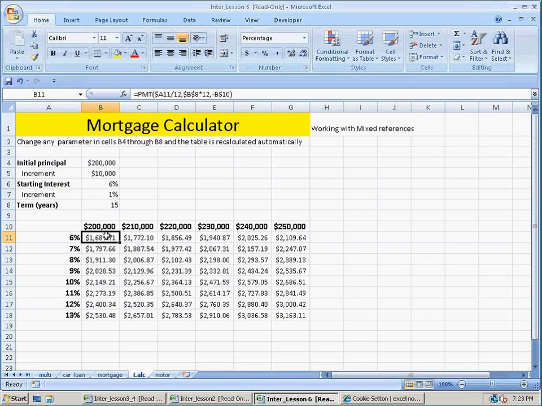Okay, the way that I got all of these formulas in here, you can see here, it's payment, okay, all. Now, where did this word all come from? If I click into my name box, I should see all in there.